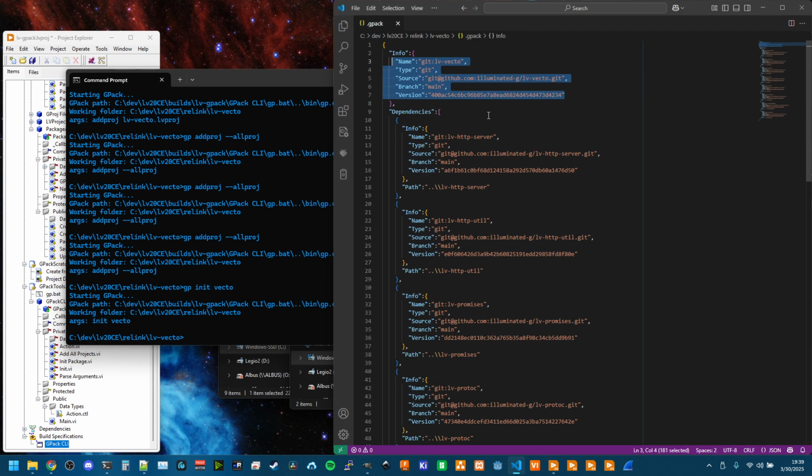This could be extended to do Subversion, just file access, maybe downloading things from HTTP web servers. Kind of anything that can follow this kind of information scheme for identifying where to get code. But what this has done, and again, jumping ahead a little bit, as we can see here for version, I'm just using the git commit hash.